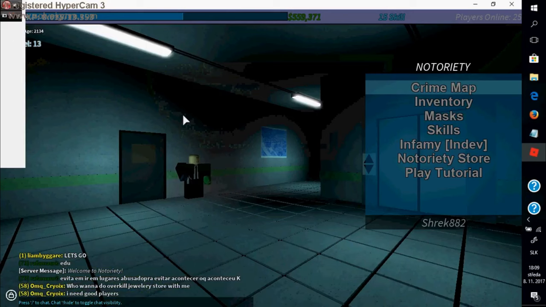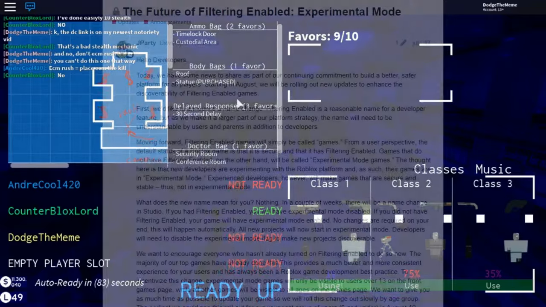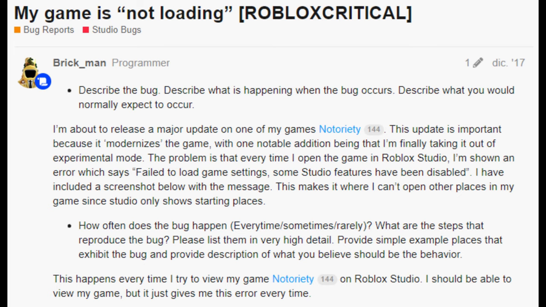Time was running out, the main game was slowly breaking away, as Roblox was updating the way games were made, so Brickman had to release the update as soon as possible. Unfortunately for Brick, he literally lost all of the player data. He gave up on getting it back.